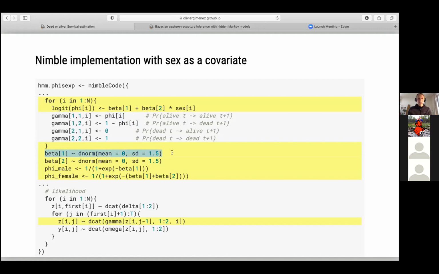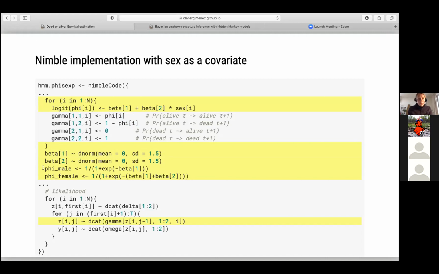Then we need to specify priors on regression coefficients. So for beta 1 and beta 2, we say that they're drawn from a normal distribution with mean 0 and standard deviation equal to 1.5. So uninformative priors here.